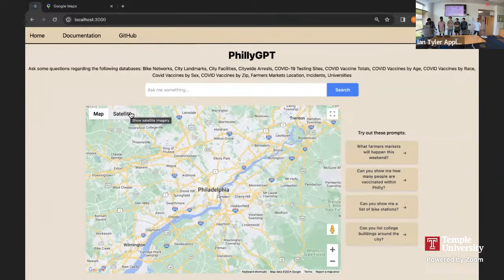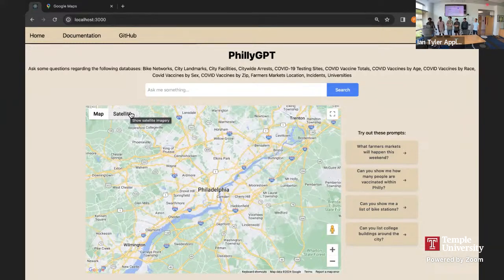All right, so let's get started. Our city has a resource called Open Data Philly. It's filled with data sets with information about Philadelphia. The only thing is that the average person would probably have trouble accessing this. It has thousands of data sets, and they're all in large CSV files. Most people are not going to use SQL to query through them. So we decided to create PhillyGPT and make the data more accessible.